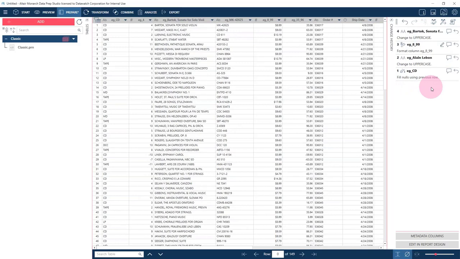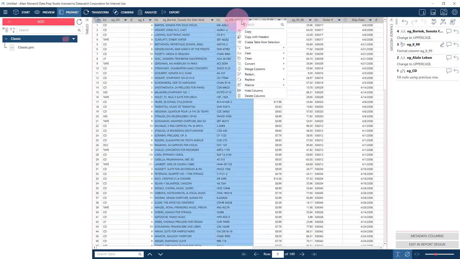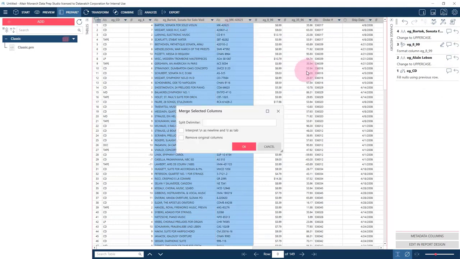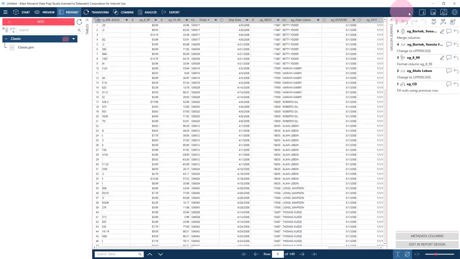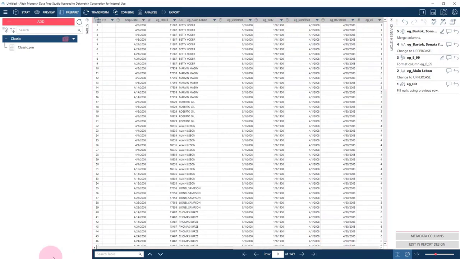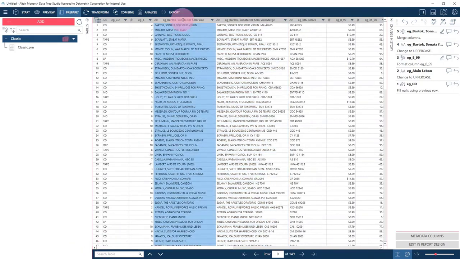And as long as it doesn't break anything. So for instance, say I was doing a merge, probably the best way of showing this real quick, I merge these two columns. We'll just put a space in there. If I were to delete a column now, let's see, where is it? Which one should I merge? Here we go.